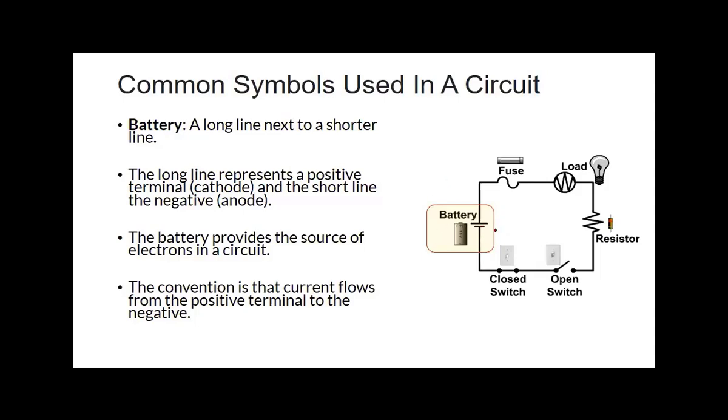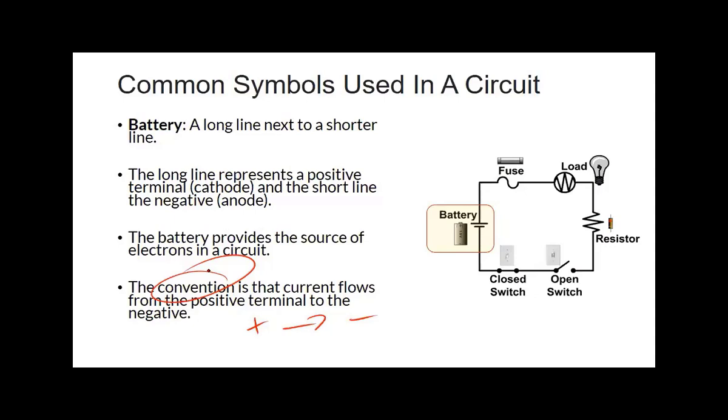In reality, electrons would flow from the negative terminal to the positive terminal, but we're going to ignore that because it doesn't matter which direction they flow as long as they flow. They're going to power all devices. We always go from positive to negative for our convention. When I say convention, it doesn't always mean it's right. It just means that's what people agree on. Everybody with me on that?